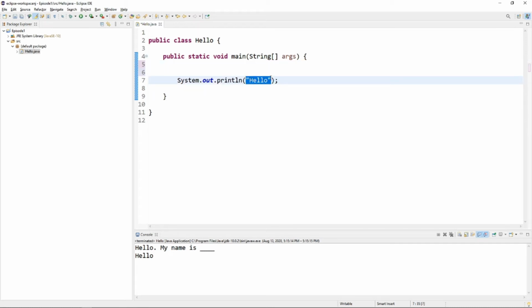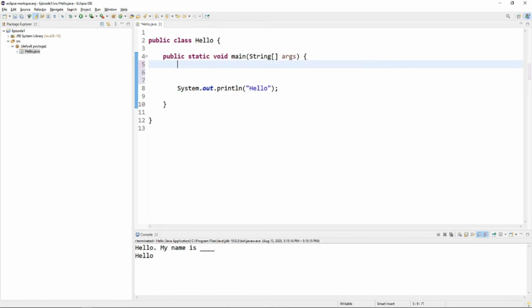And we see here that hello, if we're trying to replace hello with a variable, is what we described for a string. It's surrounded by quotation marks. It's obviously a word. So the way we create a variable is by first typing in the type of our variable. And in this case, our type is a string.